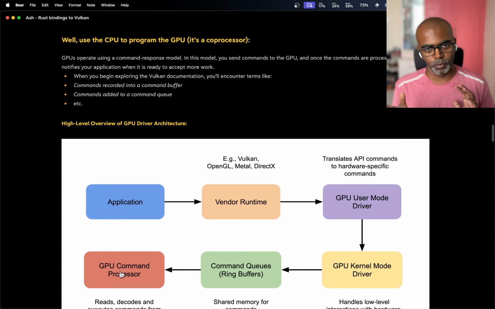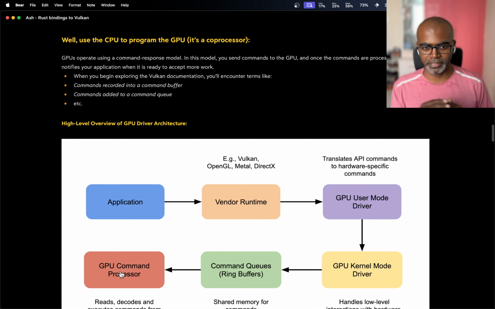Then we discussed how you issue a command, how you craft commands, how you send them through, and how you synchronize your commands. In the sense that you want to draw something, but before you draw that, you want to do a couple of pre-processing steps and a couple of post-processing steps, and you want all of that synced up properly.